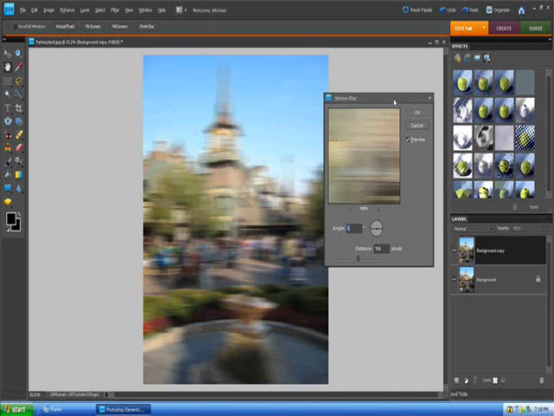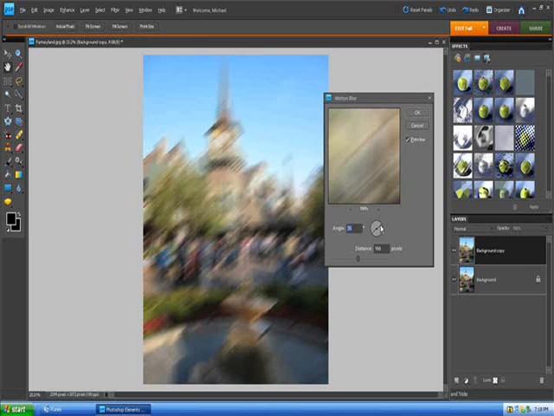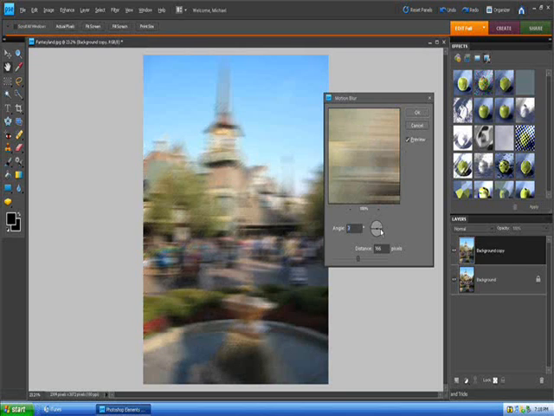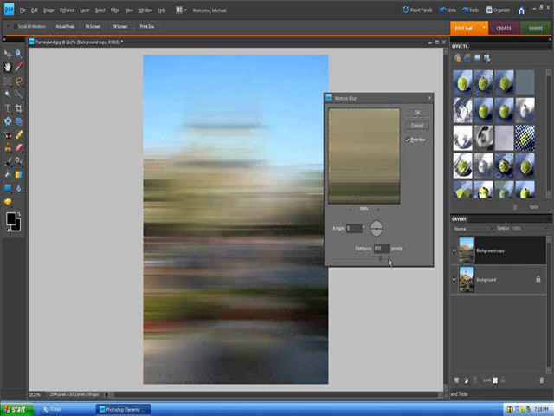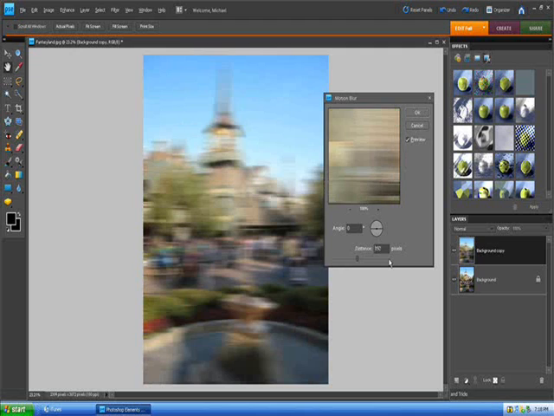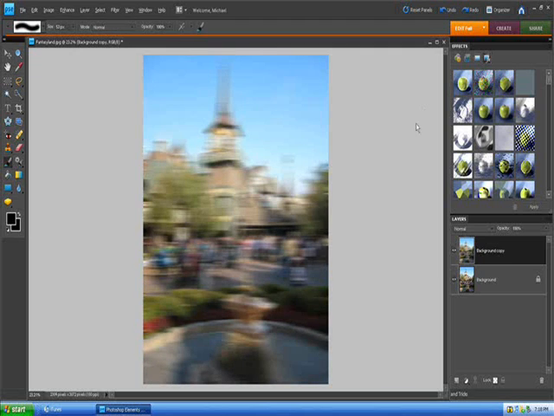In this window that comes up, you can see we have a couple choices to make. We can change the angle of the blur to match the direction that the crowd is moving simply by turning this dial. Since they're going left to right, we're going to leave this set at about 0. Then we can change the movement of the crowd and how extreme they move by using this slider here, their distance. You can see that it can go from no movement to an extreme movement. For this picture, I want to set it somewhere around 166 or so, about there, and click OK.